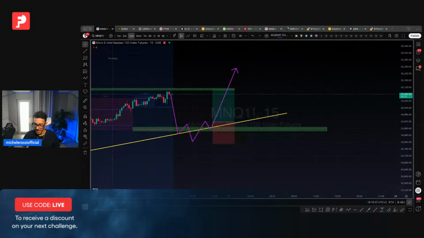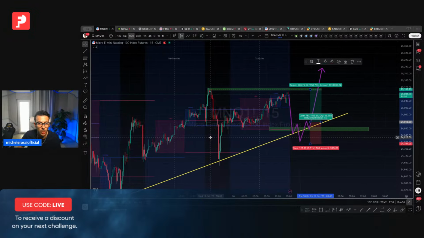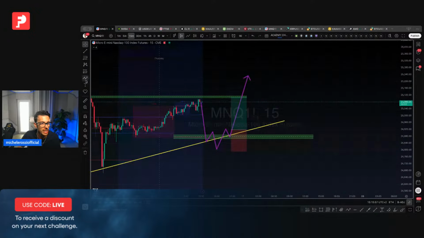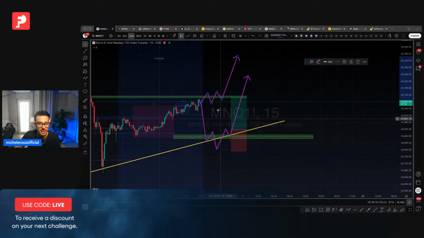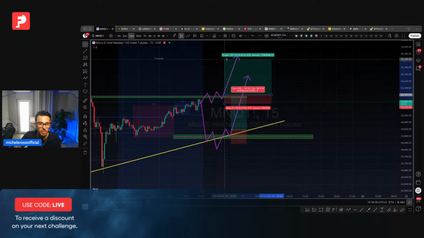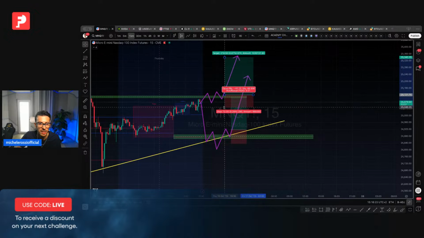So the thing to me is not trying to predict the market, but trying to understand what to do if the price reaches the level. Where do I have the better opportunity? The next opportunity might be this one right here, a break above 25,100, a fake out on the downside, rebreak on the top, retest, and we go up. This is another scenario. And this is more for the intraday. It's not a scalp, of course. This is the second thing I'm looking for.